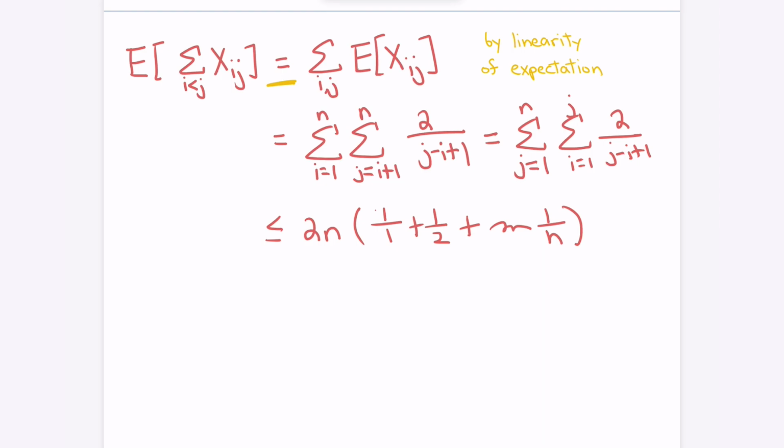So it's a decreasing harmonic sequence. This is an overestimate: 2n times 1 over 1 plus 1 over 2 plus all the way up to 1 over n. Really, for each j, this would only go to 1 over j, but we'll just throw in some extra terms. That's okay. So you just have a bunch of sums, and I feel like this has come up before, but I don't remember. What is the sum of these terms? Log n. Have we done that as a class before? Has that come up?